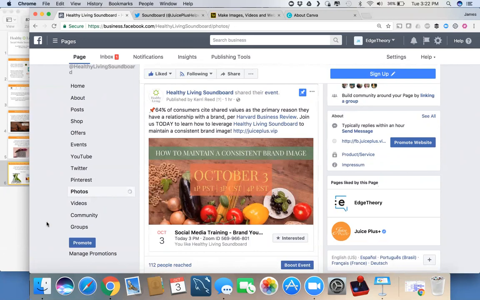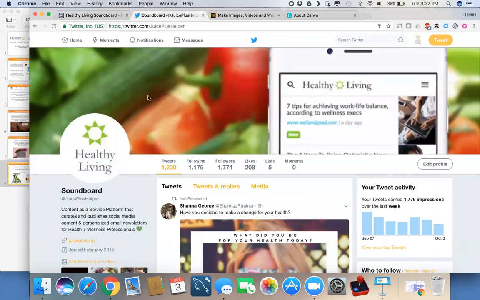I didn't have a lot of other big ticket items to talk about, but again, the consistency with which you can keep your image fresh. We've got right now on our Twitter banner just a little bit of a graphic showing the soundboard on mobile. I again encourage you to use one of these services to get something that is properly sized for this Twitter banner. It's such a weird size. It's so hard to get a normal photo that you take to fit in here and look good.